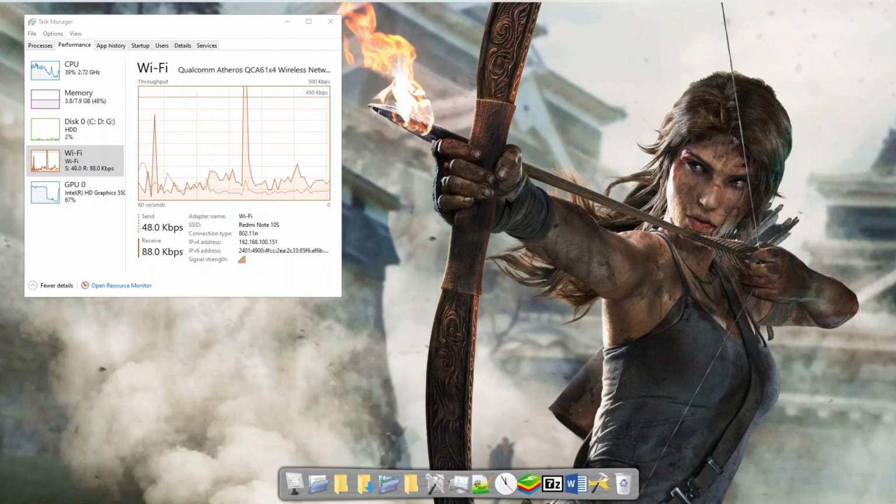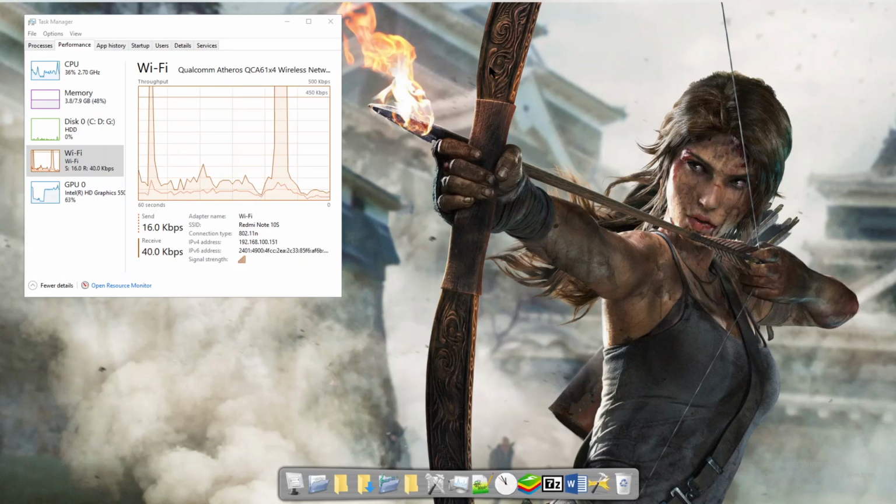Today we're going to learn how to speed up your computer so that it works faster and better. The first way of making your computer faster depends upon both software and hardware. There are some tricks that you can use in the software to make your computer faster. I'm using a Windows machine, so here are a few tips for Windows.